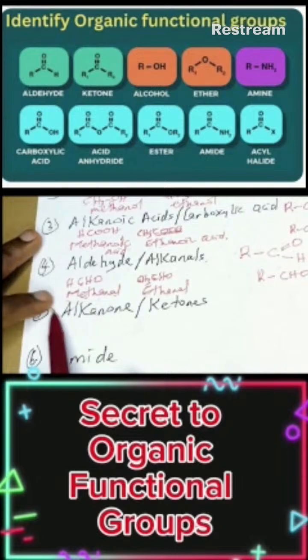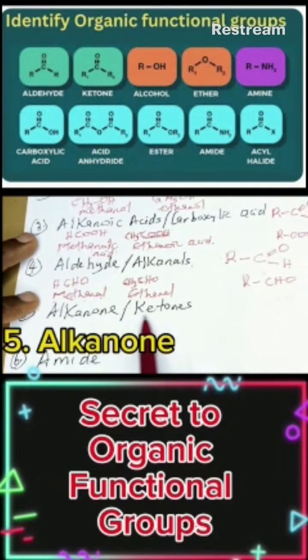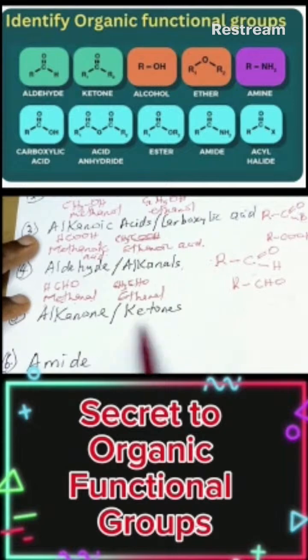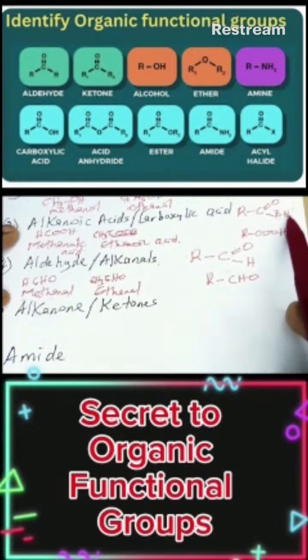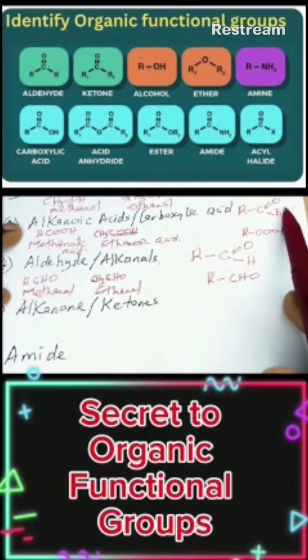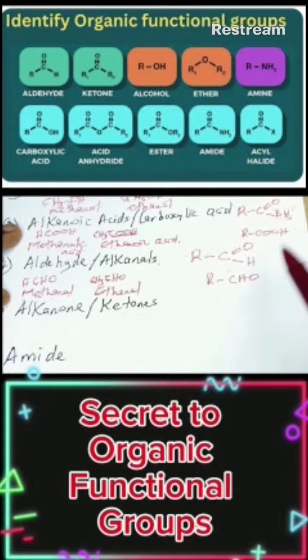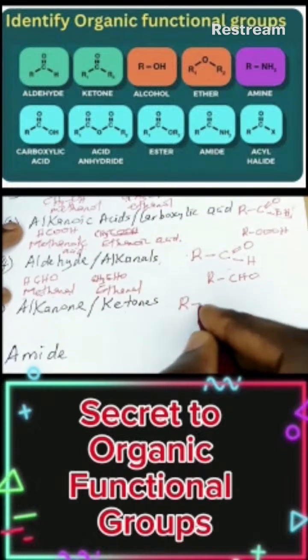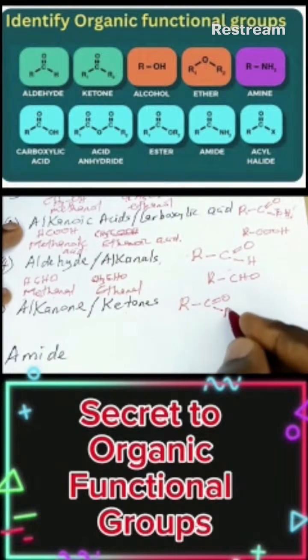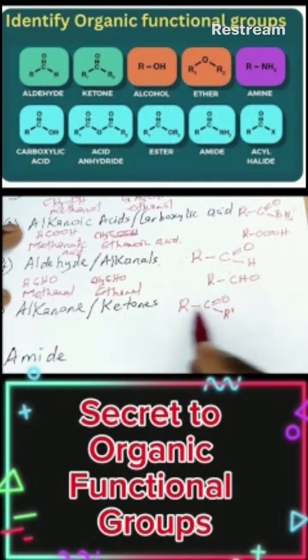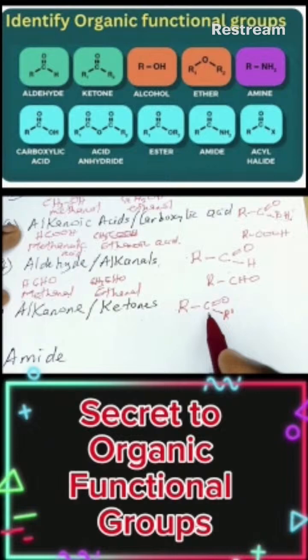Let's go to the next one, which is number 5, generally known as ketones. This alkanone, generally known as ketone. Let me come up here again. This OH group is what we have to replace again, just like the alkanals. When you replace this OH group with another alkyl group, you have R to C, and here instead of OH, you now have another R. Let me prime it to show that this R and R are not the same. So how can you now do this?